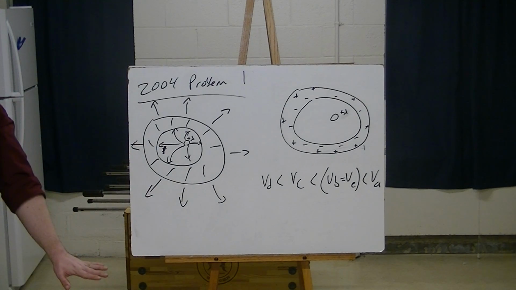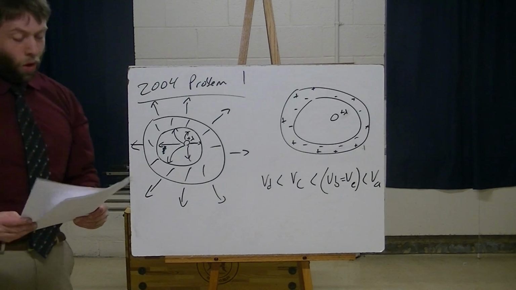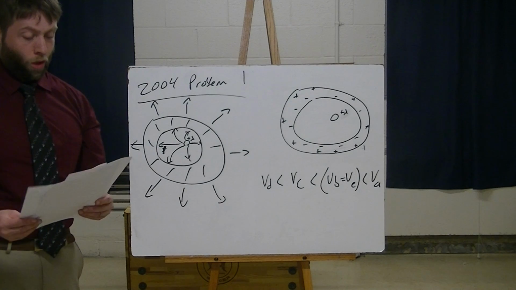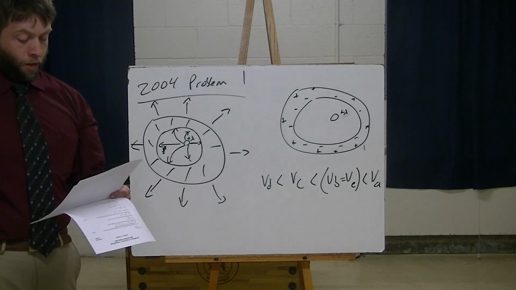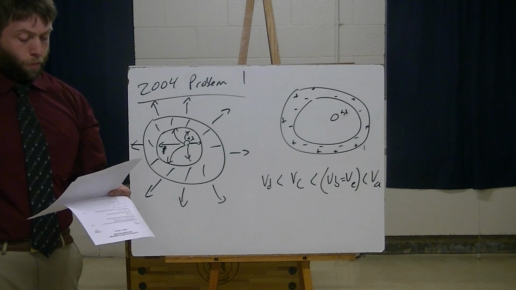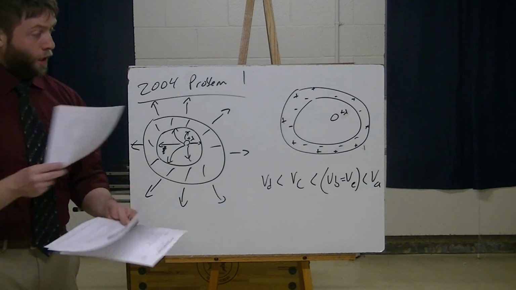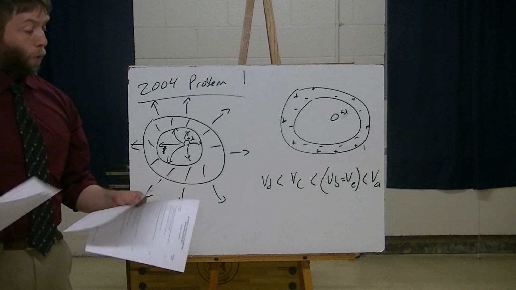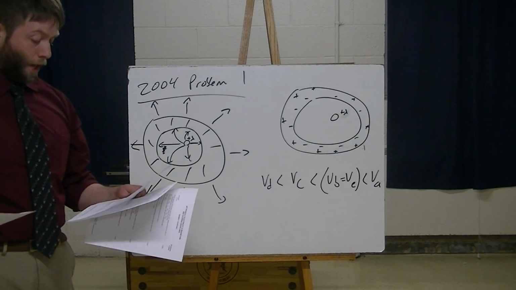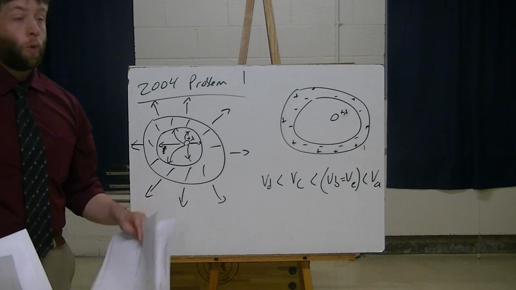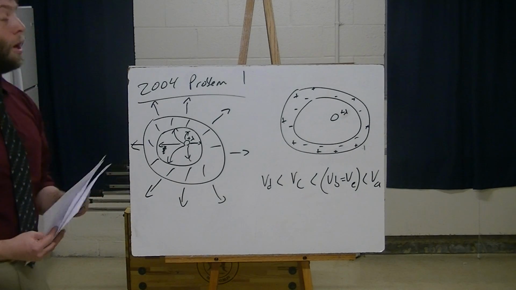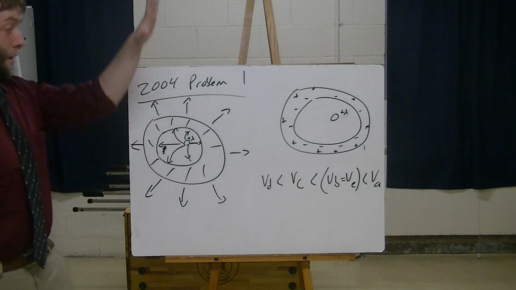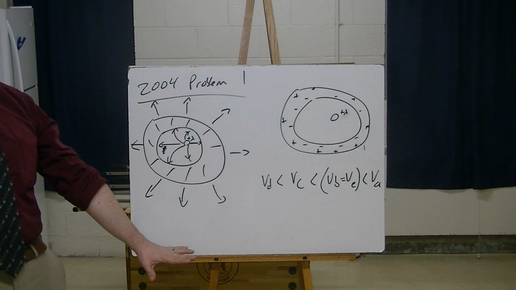Dramatic pause for this part. This is probably about as far as I would go with this problem before skipping it. So I would have gotten 3 points for the first part, 2 points for the induced charge, and then I would have gotten 4 points for the potentials. So I can do math. 3, 2, and 4. I would have gotten 9 points in this problem before I got into any of the math. Pause here.